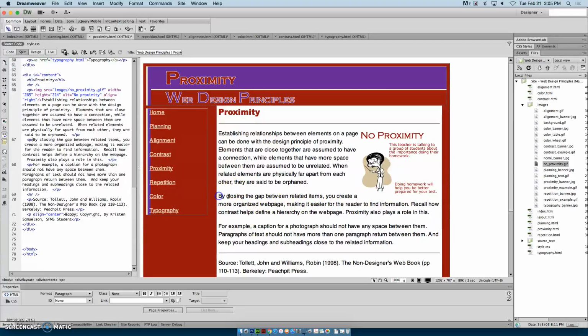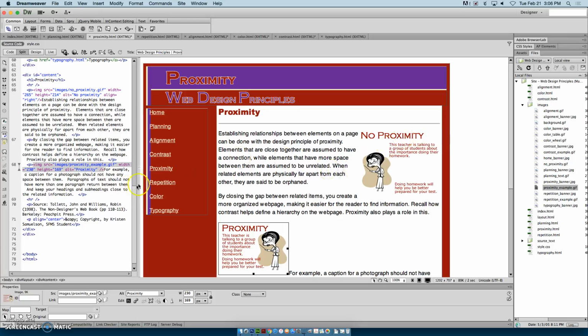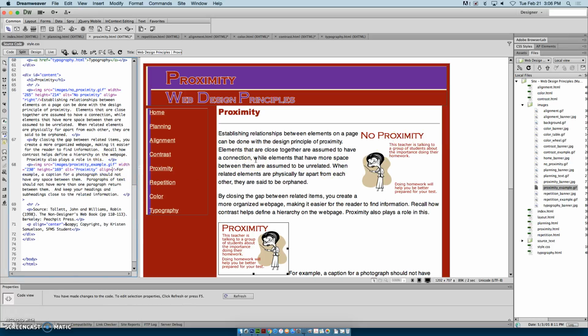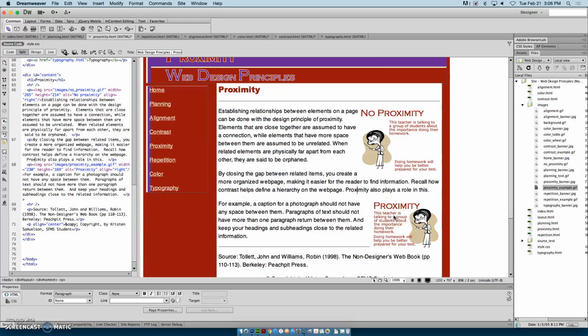Okay, so I'm going to put the second one, which is down a little bit further here, proximity example. This is the good one. I'll put it there at the beginning of the third paragraph, and I'm going to type in proximity, and I'm going to also align this one to the right. Okay, and so now there they are.